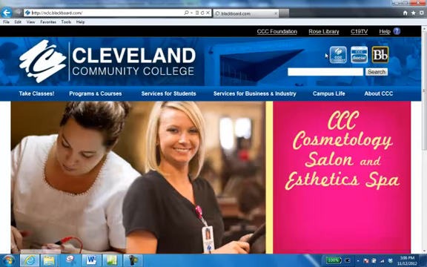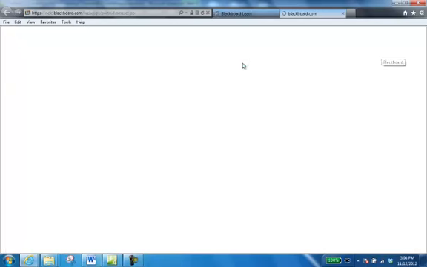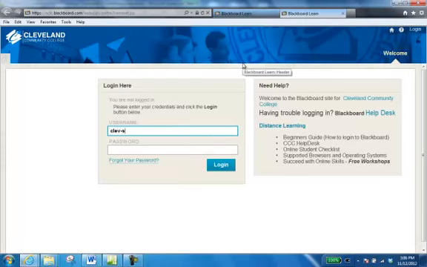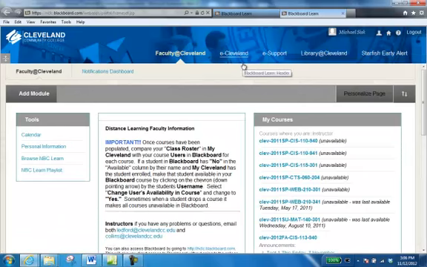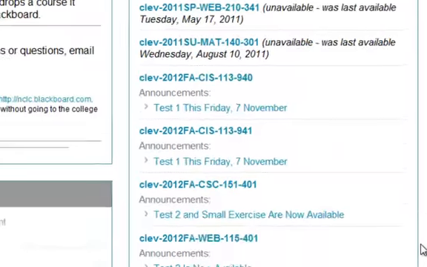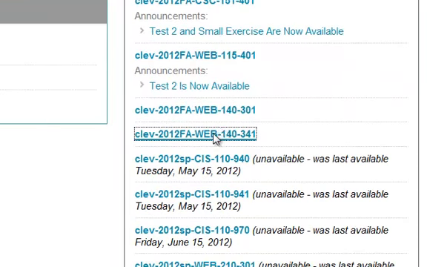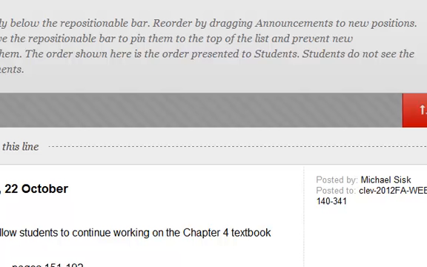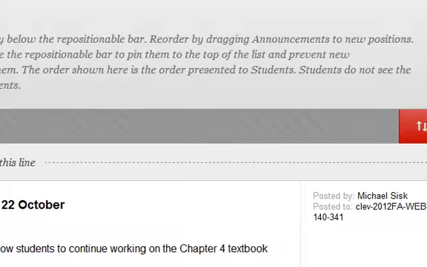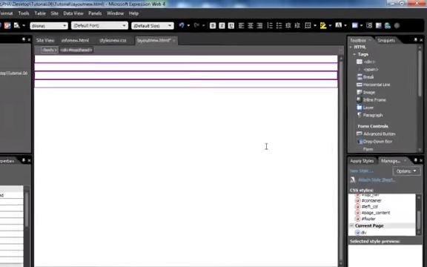If I go to Blackboard, and this is going a little slowly right now, let me see if I can get this done. In Blackboard, once I log into an account, and thank you for being patient while I show you this, you'll see a logo across the top, and again there's a navigation bar where it says faculty at Cleveland, etc. There's a navigation bar, especially when you choose one of your courses like the web class. I've got several here because of my being an instructor multiple times over multiple semesters. You'll see sometimes a navigation bar with links over on the left hand side. Again, it just depends on what particular kind of template you want to use.